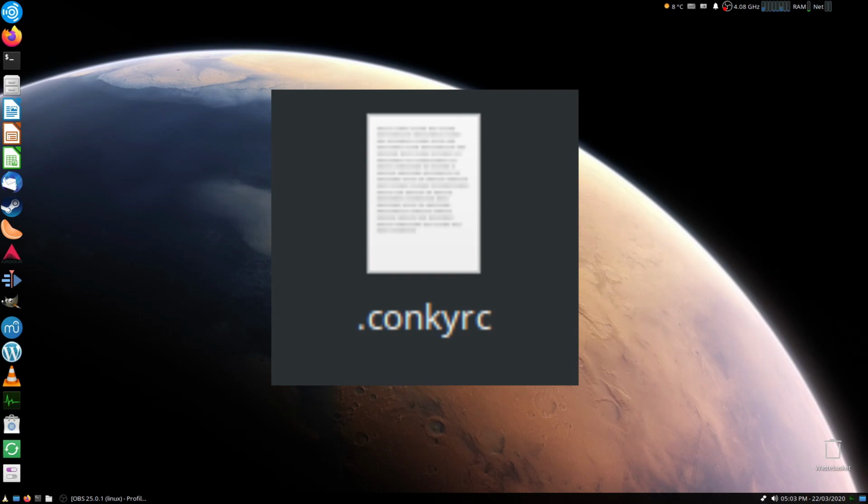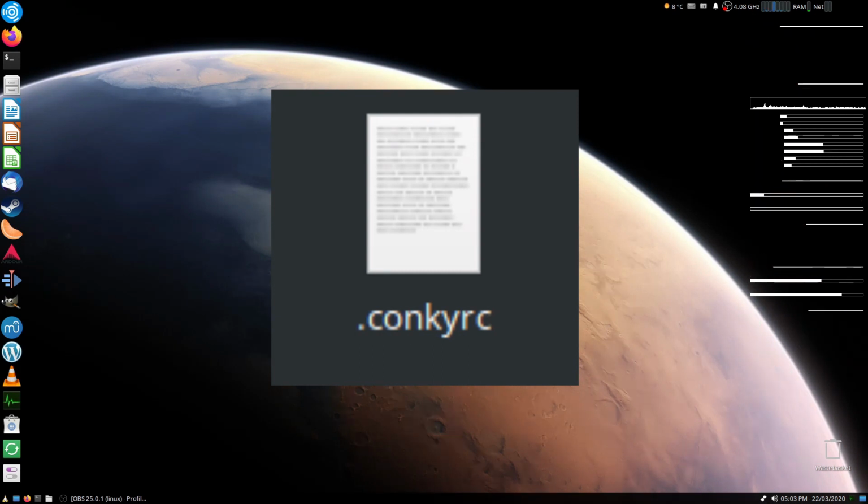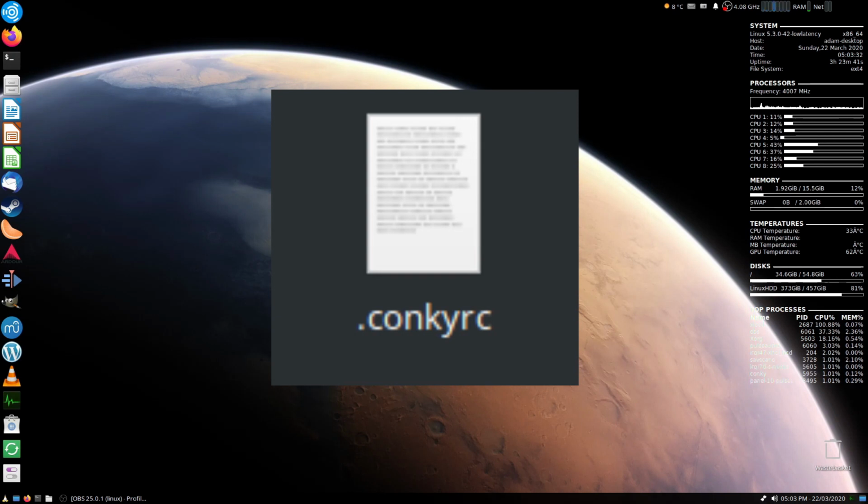This is the actual configuration file for Conky itself, and to begin with, it'll appear over here with a black background. It'll look pretty ugly. Now, I'm not exactly sure what mine is. Mine's a weird hybrid combination of a load of other ones. I've taken them, used one for a while, then seen something in another and wanted to add it to mine, and it's all a bit weird.